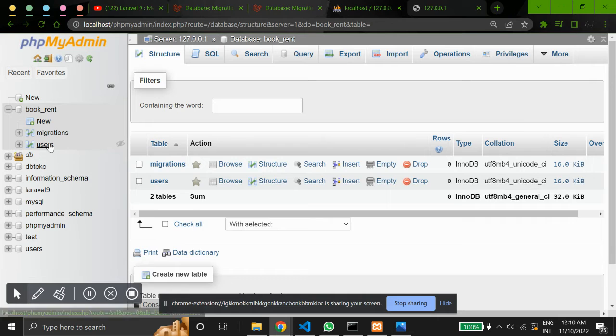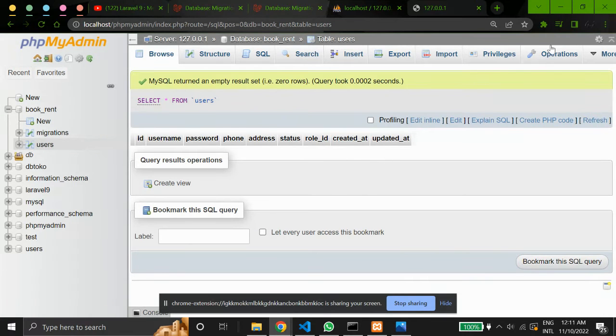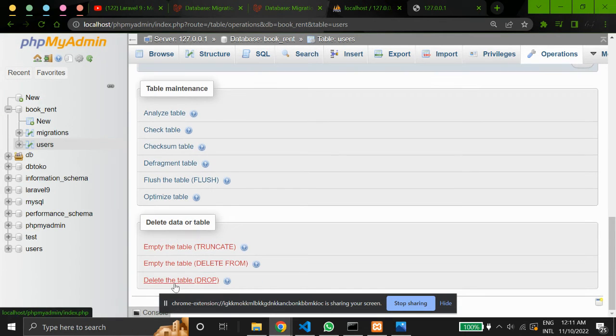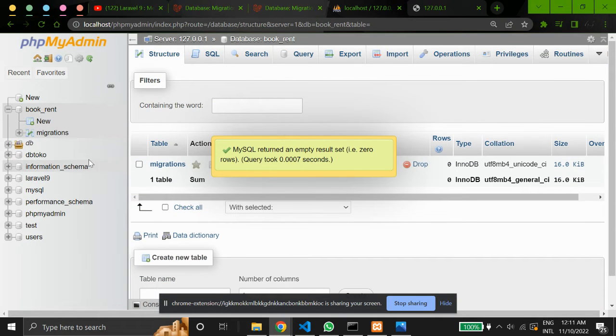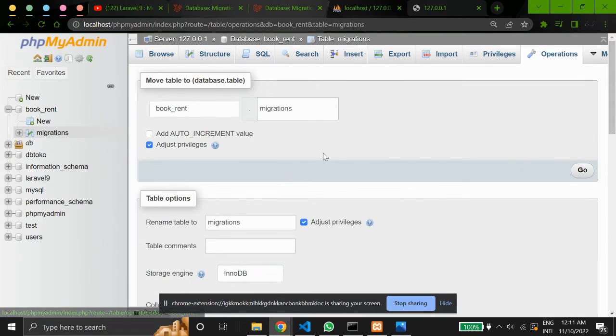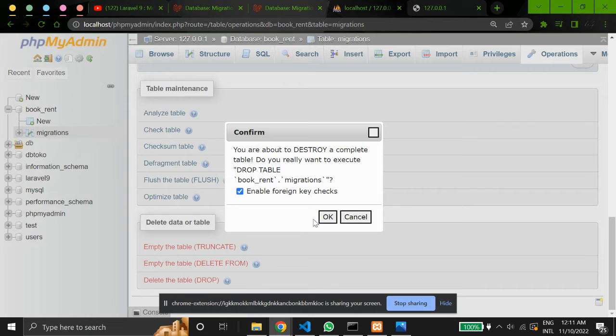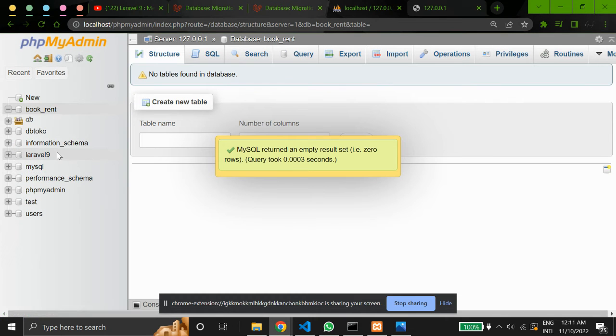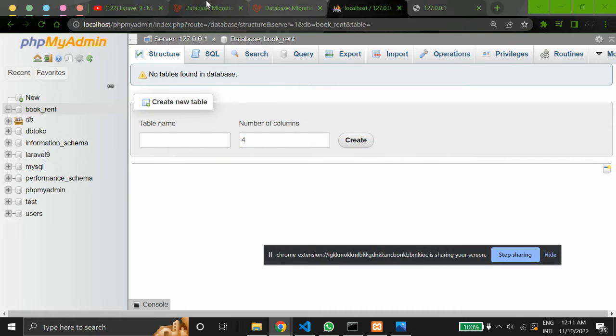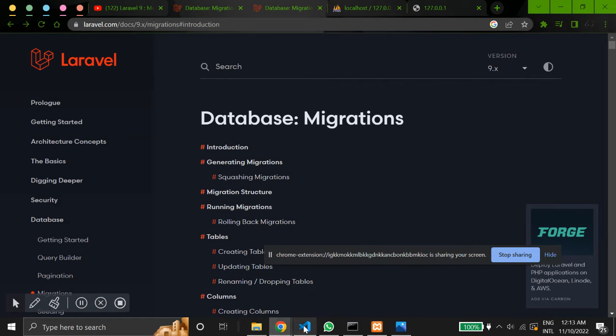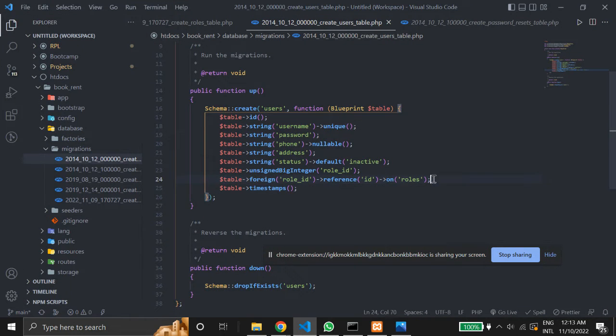Okay, I'll drop this, and this too in the migration table. Let's delete this too. Okay, now to do that, we are going to create a separated file for the role ID. Let's just Control X.